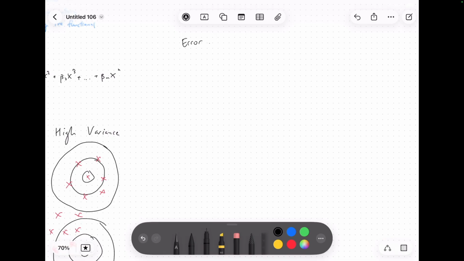So error of x is equal to something like this, the expected value of y minus y hat squared. And we can separate this out.